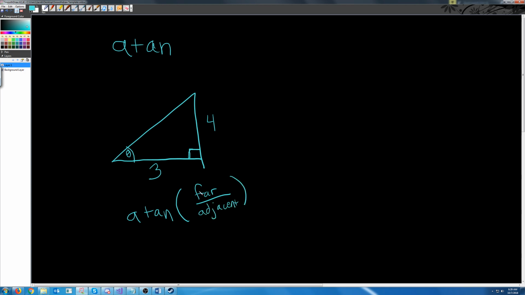Usually when they teach it, they say opposite over adjacent, but I just like to think far because this actual line is far away from the angle, while the 3 is actually adjacent. So what we would do is the arctangent of 4 over 3.